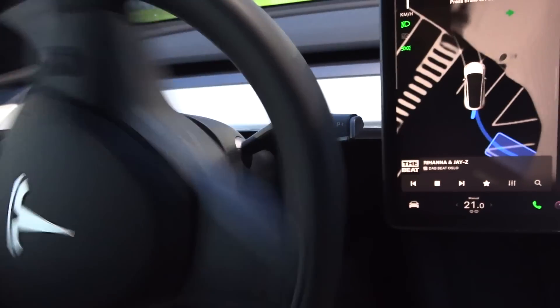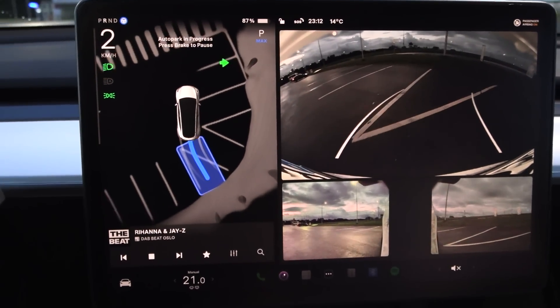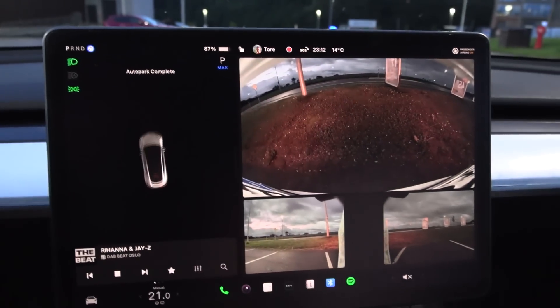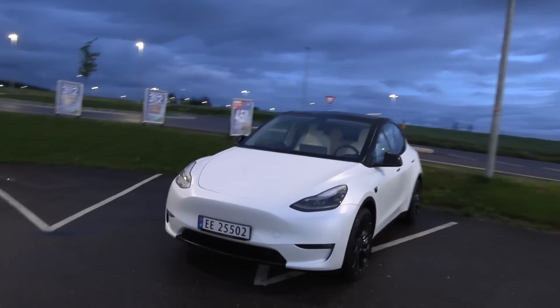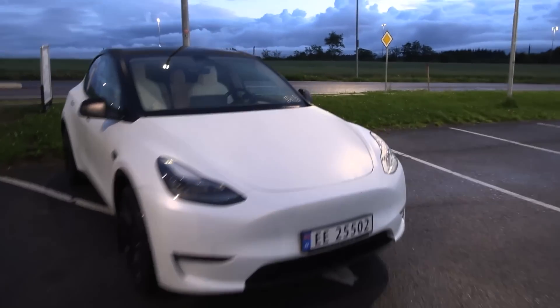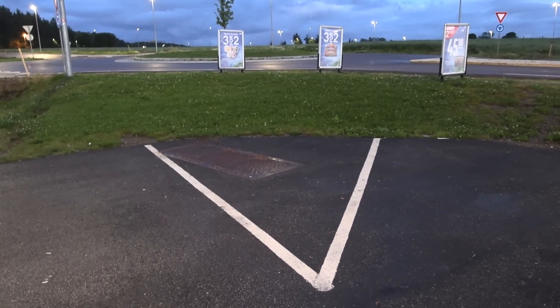At least it blinks — you get points for that. And it doesn't go that slow, so that's also nice. But Elon, you have to fix this. It adjusted the square as it went in, like it's just going to park. What the heck is that? Let me go out and check. Do you like my parking? In Tesla standard, this is within specification. That is a fail. It should have parked here or here. For some reason, the system thought that this triangle is a spot for parking. Maybe that's how it works in California.